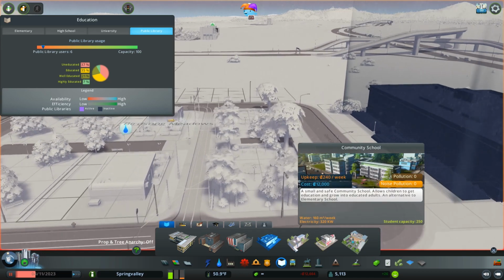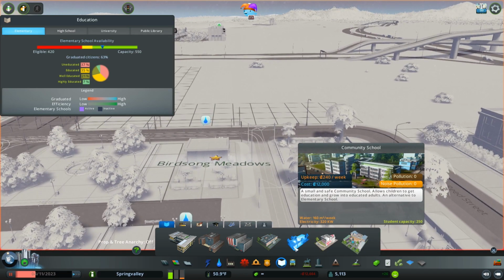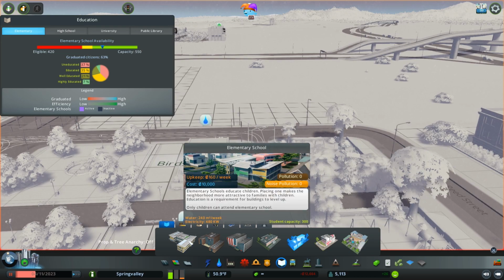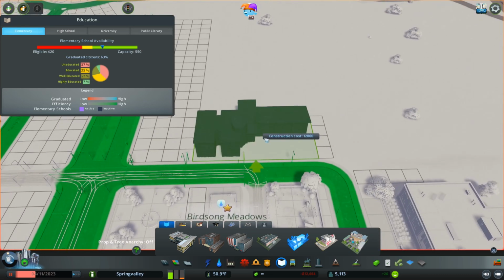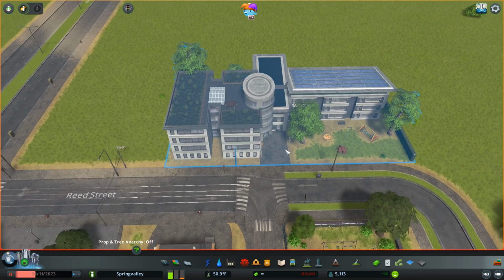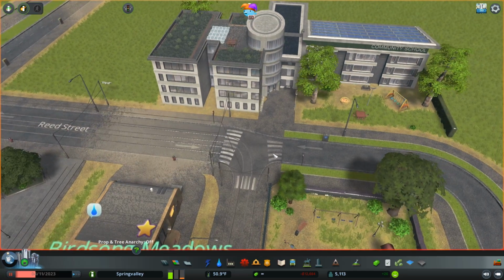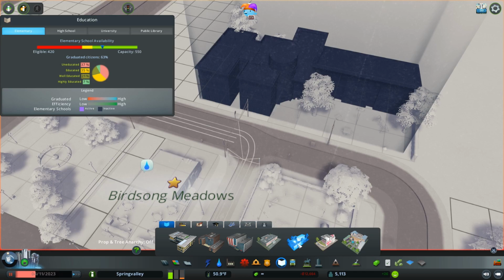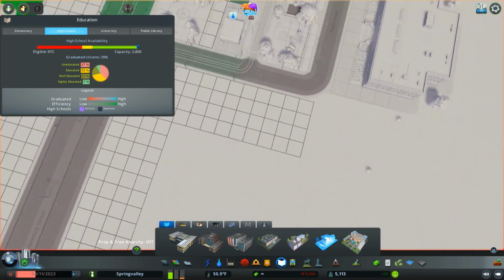I'm then going to grab the community school. This comes from Green Cities, I think. But you know, use your regular elementary school if you don't have this one. It doesn't really matter. I'm going to place that so the entrance of the school is right opposite these pedestrian crossings here. And then I'm going to come ahead and grab my Institute of Creative Arts.